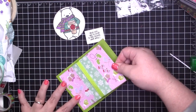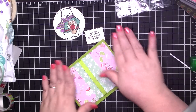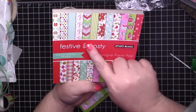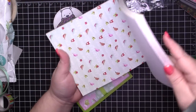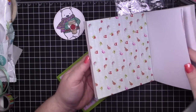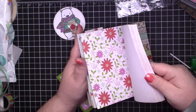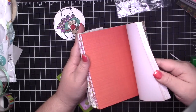Isn't this paper so yummy? Oh my gosh, I love it. If you missed it, there's ornaments and poinsettias, but that's really the only ones that are overtly Christmas. This one doesn't have any words on it, it's just birds. So to me, it's more like a frosty, wintry paper. I love these.